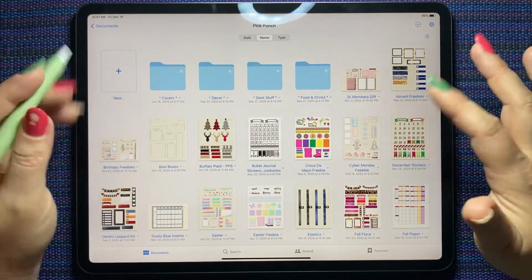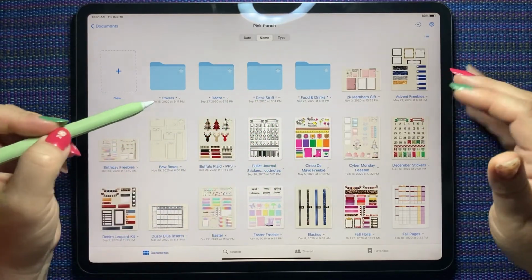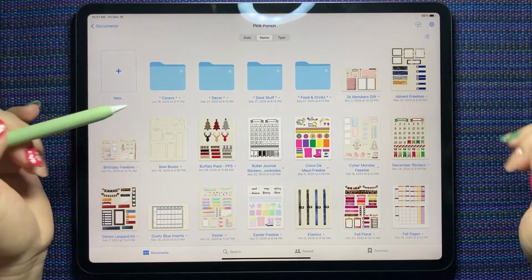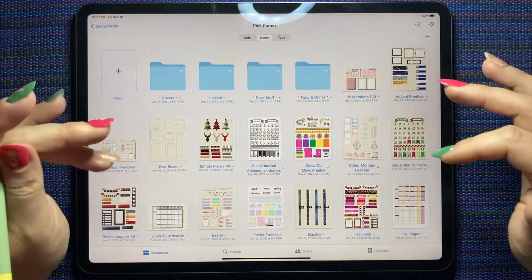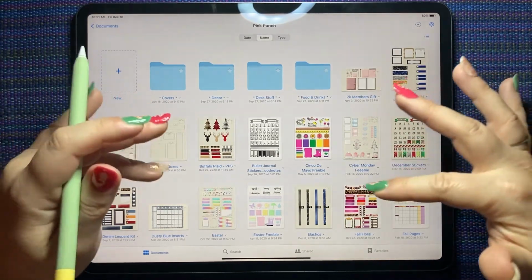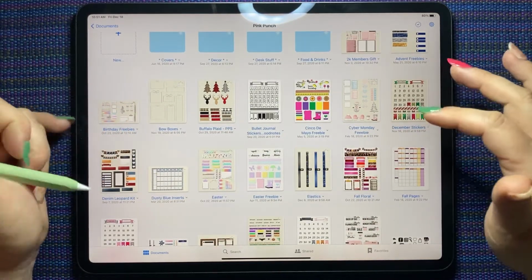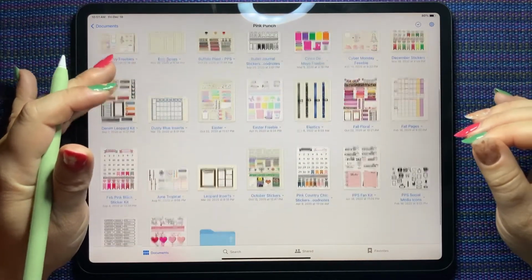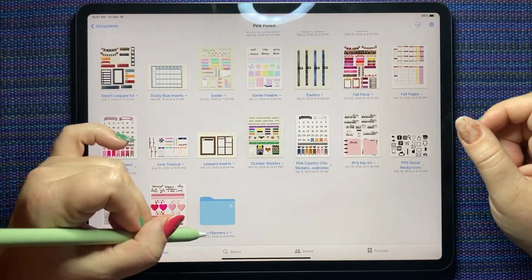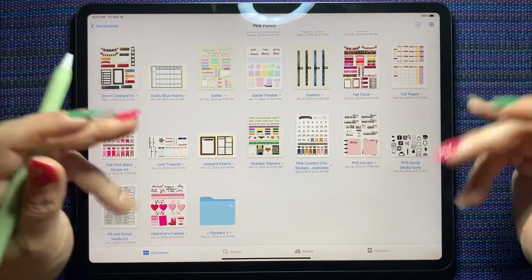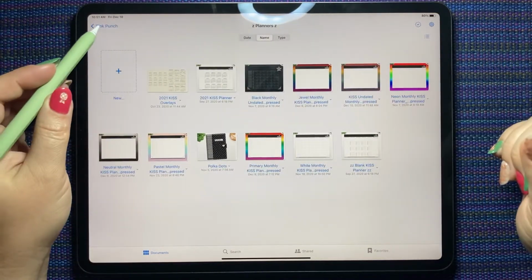So in the main Pink Punch folder, I have 4 additional folders with the asterisks at the top so that they're sorted to the top. And then the rest is alphabetical order. The rest of it is the bow boxes and the elastics that we get as Monday freebies. There's the monthly kits that I've purchased and made into sticker books. Then at the end, I've put a Z in front of the word planners so that it sorts it to the very end. And in this folder, I have all of my different planners.